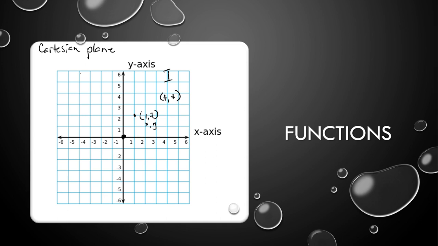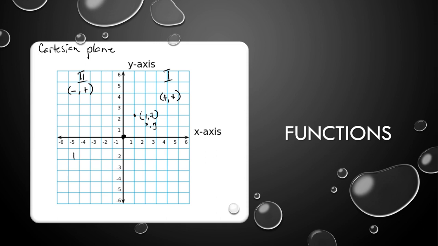Okay, let's continue. The second quadrant. You can see we always start with x. As you can see here, on the left-hand side of the vertical line, or left-hand side of the origin, we have the negative x. So our x here is negative, but our y is still positive. It's very important to know this when you plot your points later. I am not going to do that because you should have learned that before in graphing points.